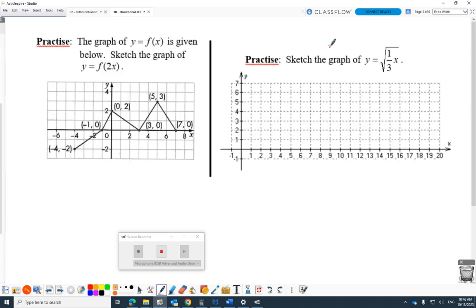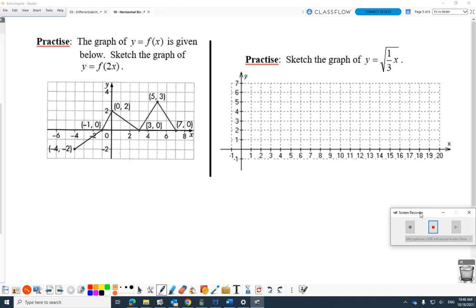OK, 2 examples just like yesterday. The first one I'm doing just like Dion suggested. Exactly like Dion suggested, right off the graph. I'm not going to go to a table of values. This one I'm going to do both ways. So you have 2 weapons available. I could do it off the graph, or I can do it off a table of values.